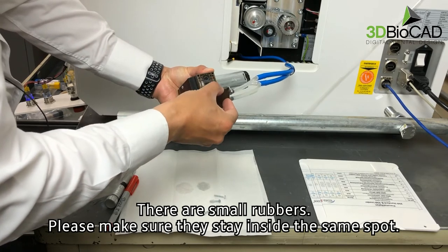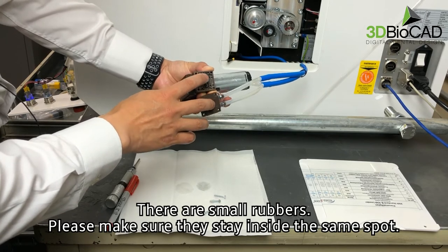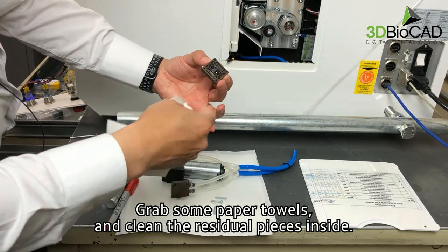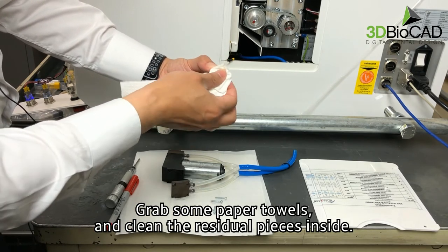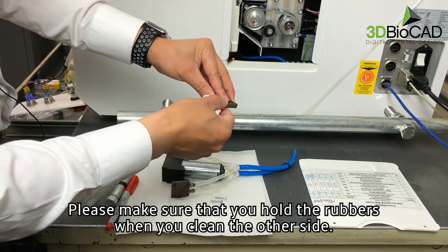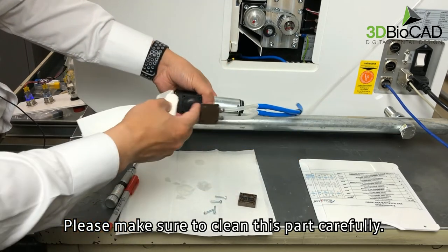There are small rubbers. Please make sure they stay inside the same spot. Grab some paper towels and clean the residual pieces inside. Please make sure that you hold the rubbers when you clean the other side. Please make sure to clean this part carefully.